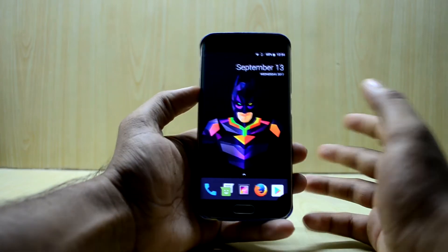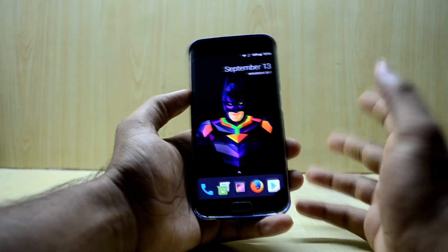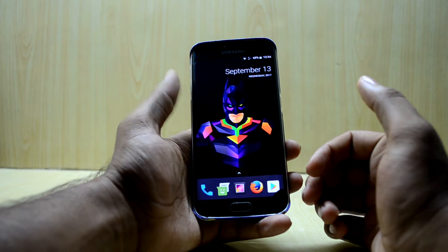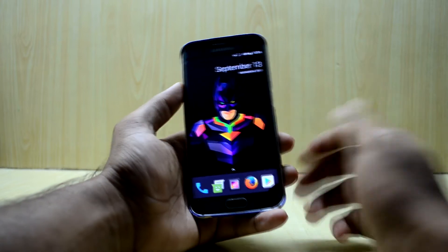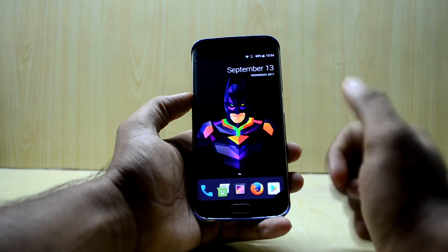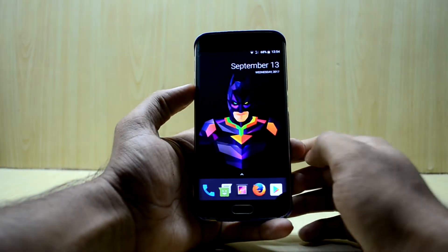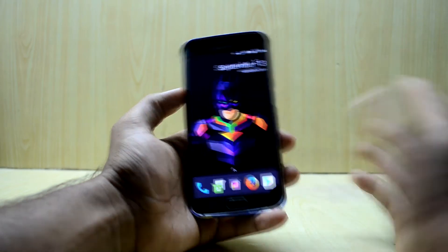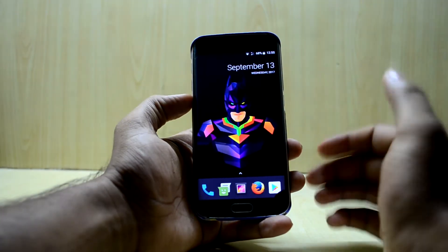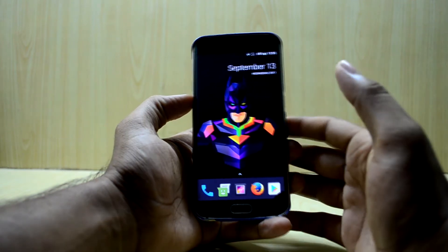The only thing I don't like about MIUI is the lack of an app drawer, but I can deal with that. Right now I'm using Android Oreo, which is just amazing — it's a LineageOS 15 experimental build. If you want to check out its review, the link to the video will be right over here. It is an amazing ROM and you may like it, as it's the latest Android version.